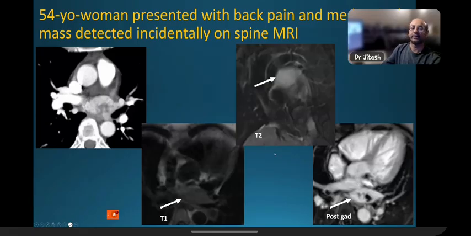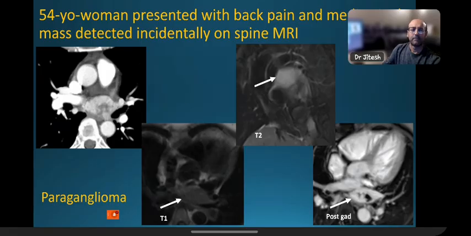So this is located in the visceral space. So when we see a hypervascular mass in the visceral space, one of the differential diagnoses is the paraganglioma, especially if it has a very high signal intensity on T2 and is avidly enhancing. So this is a case of a paraganglioma.